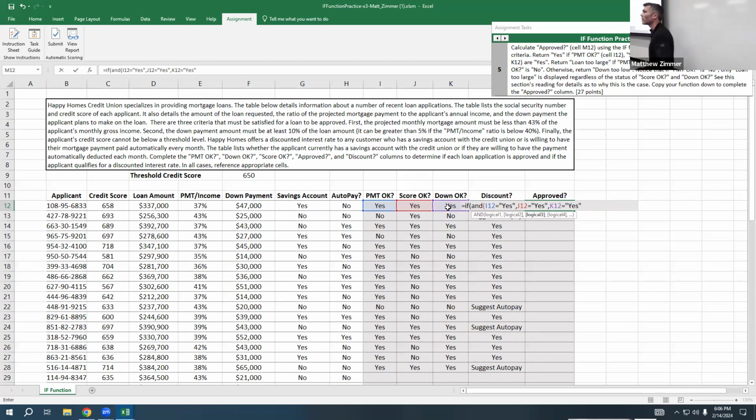Okay. So I've got an and function and I'm checking to see if these three columns are yes. And if so, that's going to return true, right? So I'm going to return yes if those things are true. If those are true, my value if true is going to be yes.